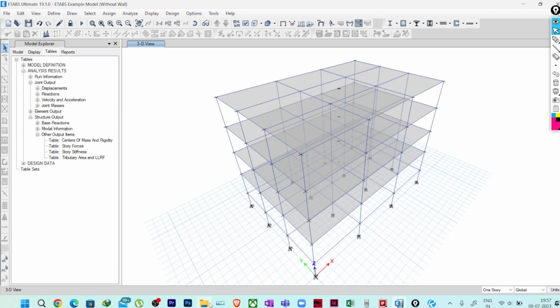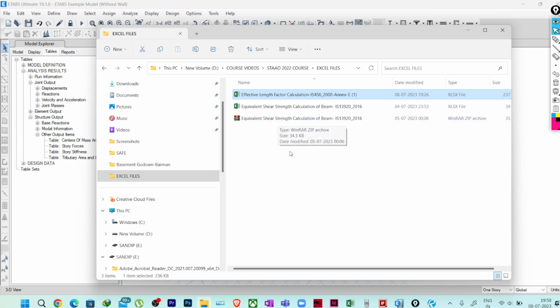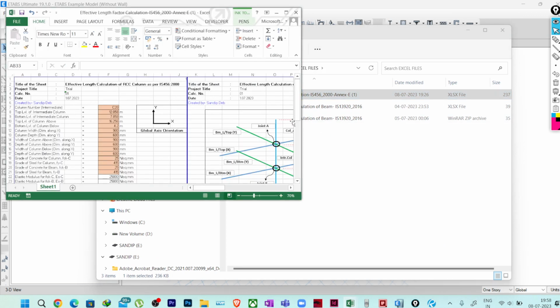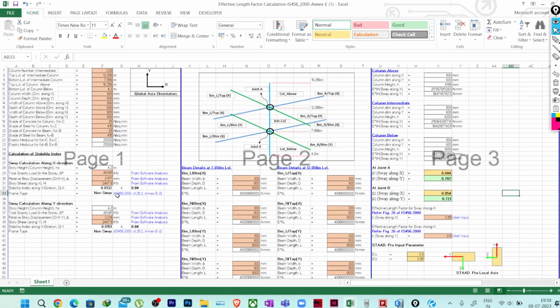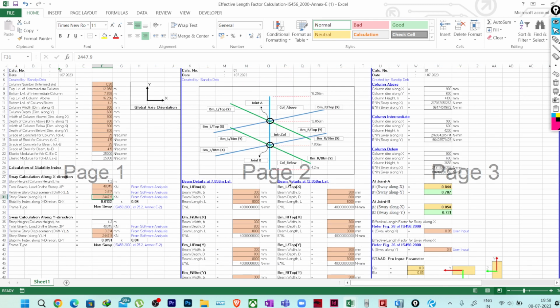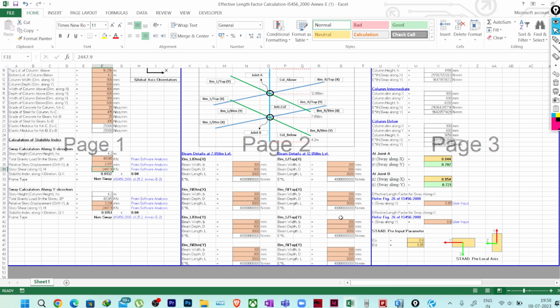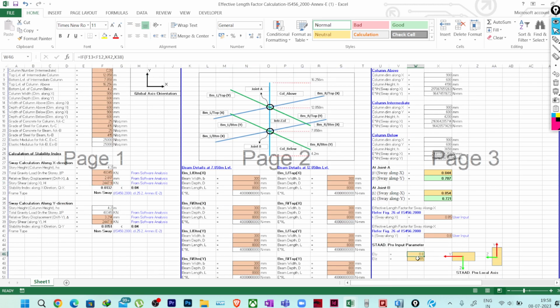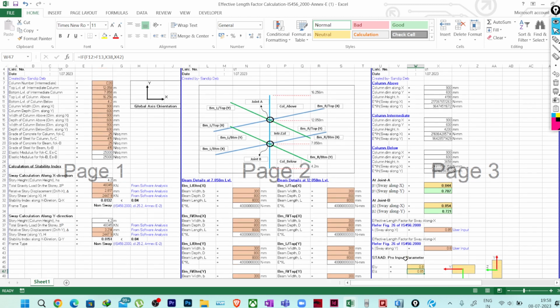What I have done, I have made one very simple basic calculation sheet for effective length calculation from the STAAD results. Whatever we have done manually now, all these values like the story shear and the relative displacement, you need to put in manually only. I have not made any automation tool. It's just a calculation sheet, and for the calculation of beam stiffness and column stiffness also, I have made this sheet here, and ultimately you will get these ELY and ELZ parameters, which are the effective length factor parameters for the STAAD design parameter. So this is a very simple sheet.